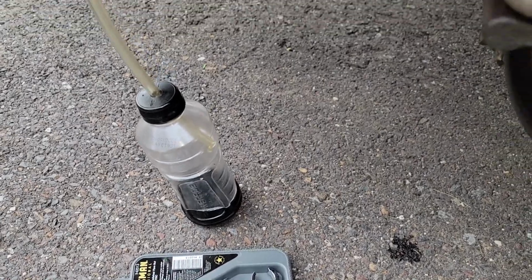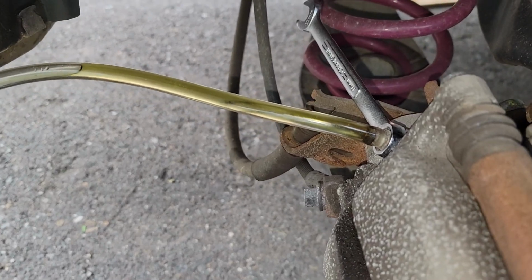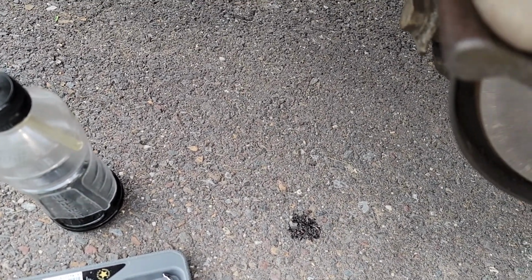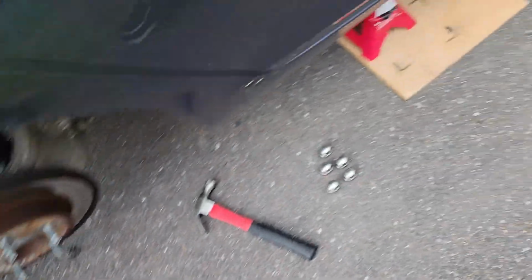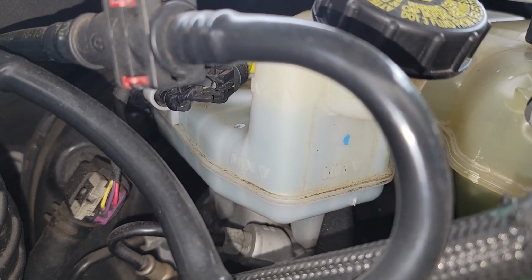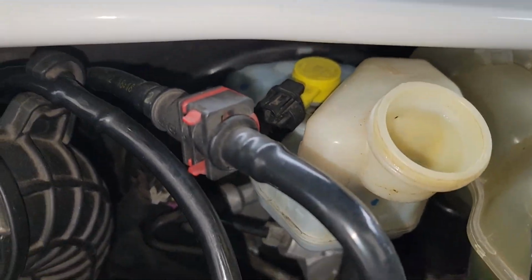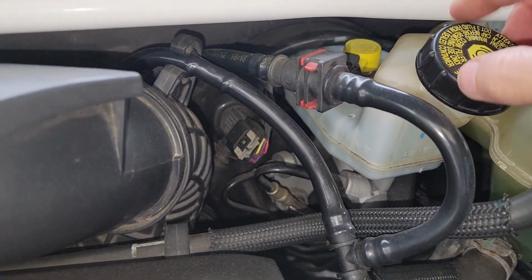One thing you gotta make sure of, as you let it bleed out, is that you're not getting air in the system. You can see I have that line elevated. There's no way air is getting back in there. Some people say you should keep that tube in the brake fluid so that you're not getting any in there, but I don't see how any air is gonna reintroduce itself right there. But you just gotta make sure you keep this fed. I've been keeping it fed and kind of covered because I don't want it to suck up, but it's still pretty full. I just fill it occasionally as I'm doing this.